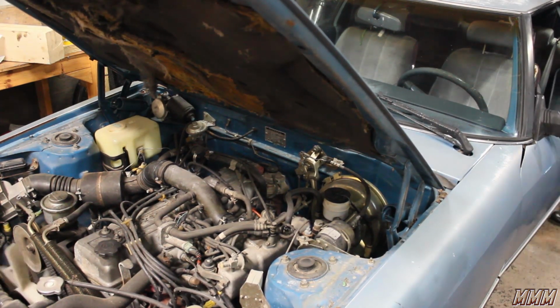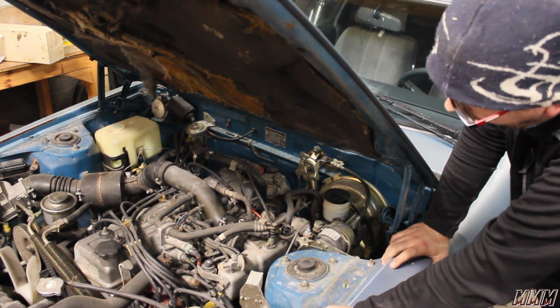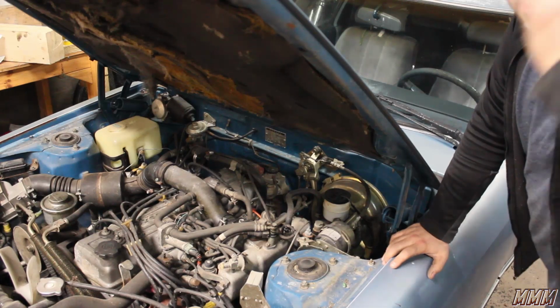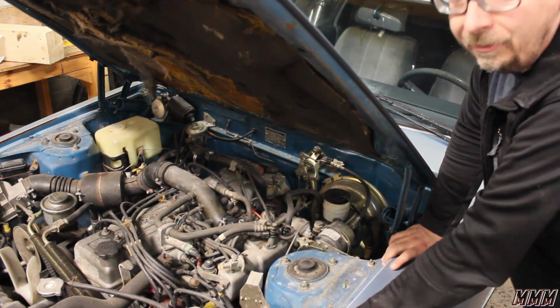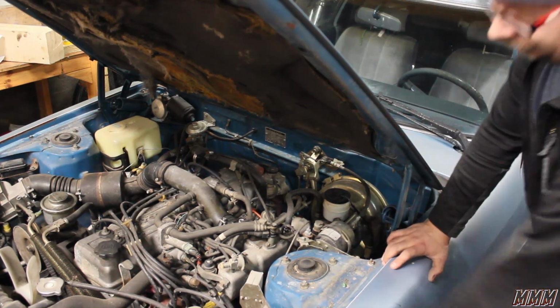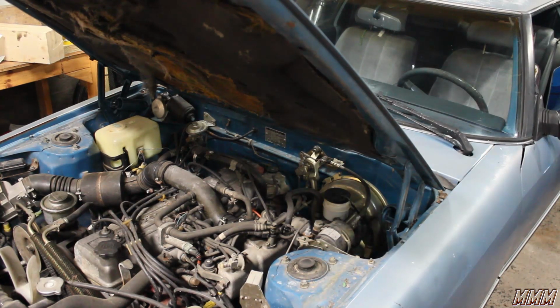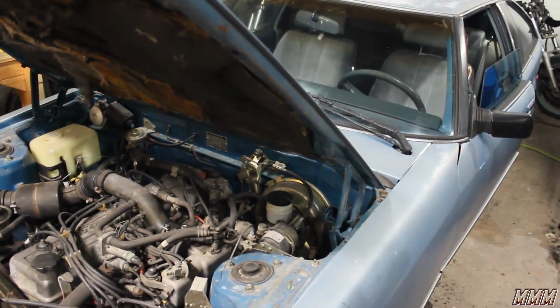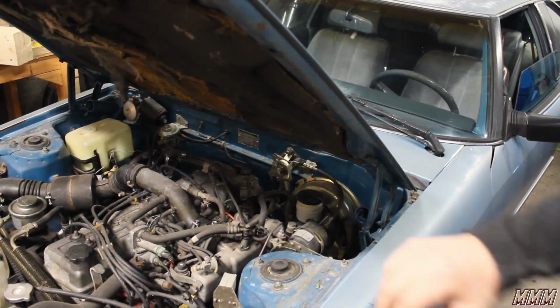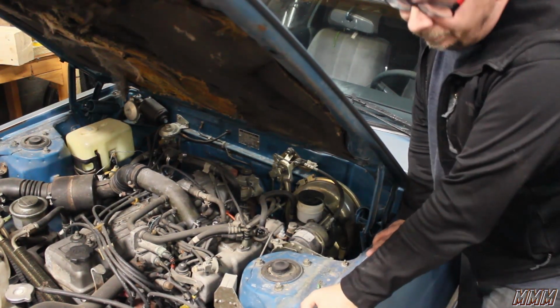It sounds like we got a little bit of a mess, but it may just clear up after we drive it for a while. The reason it's so loud is the guy we bought it from said he had it sitting out on the street and somebody actually climbed under it and stole the catalytic converter. But yeah, for now, I'm going to call it good. I'm going to work on her some more.